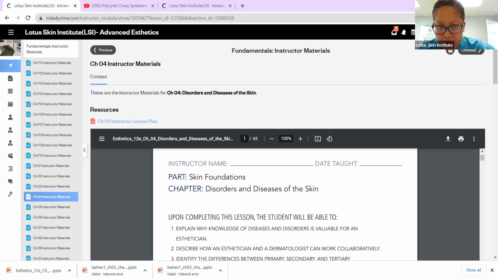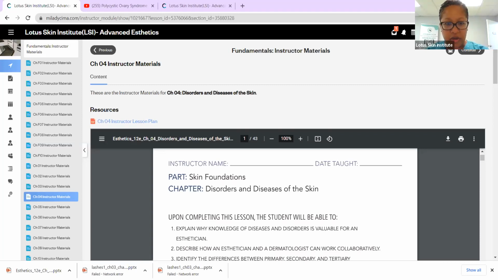Sometimes they can work collaboratively. I don't know if you've dealt with dermatologists pretty often or not. Some dermatologists actually have estheticians that work in their office with them that handle certain aspects of what they do. Some of them deal with things that are on an aesthetic level and some do not. So it just depends on what you're looking to do. But you may find a really nice collaboration there. And you can also learn some stuff. Sometimes they'll train you on things that you wouldn't have learned in school, and you'll work under them, and there's certain procedures or treatments that they'll allow you to be a part of or even handle that you would not do if you weren't there.